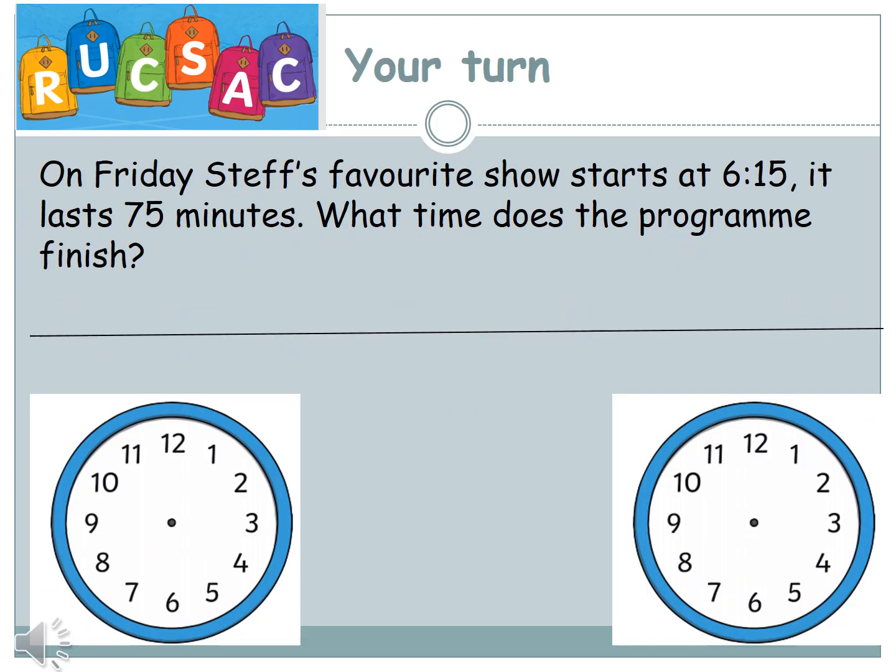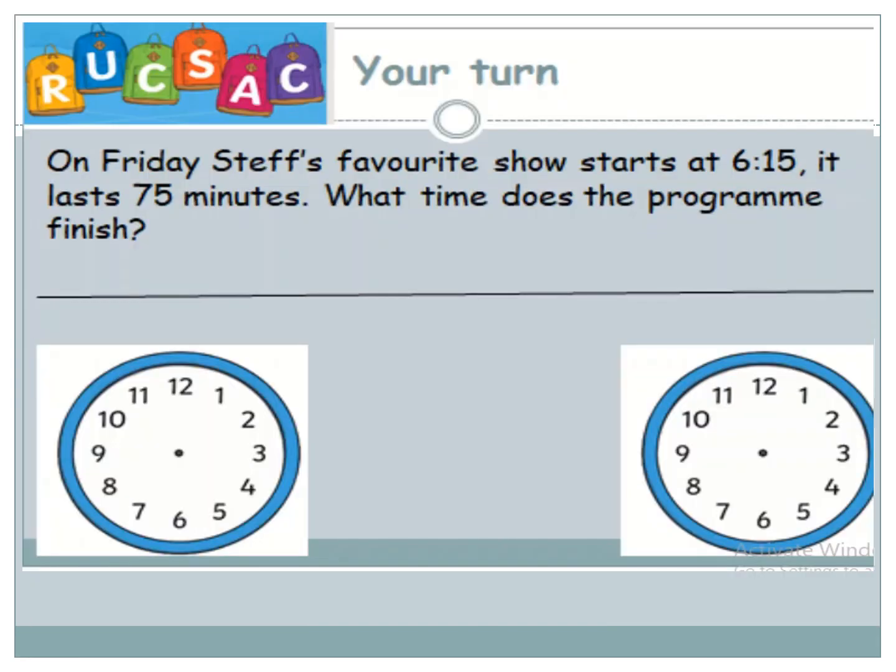So now it's your turn. Use Rucksack to look at the word problem and understand what the question is asking you to do. Make sure you draw the times on the clock faces, and then use a number line to find out the answer. So let's see how you got on with that one.